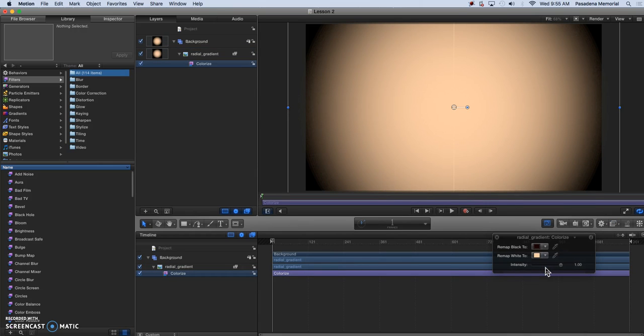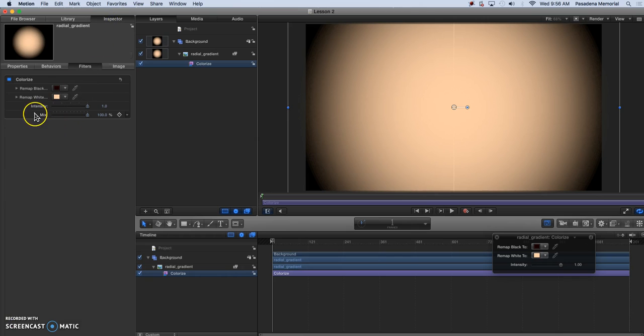And you'll see that it automatically fills in with this color. So anything that's white, we're going to make this slightly cream flesh looking color. Anything that would be black in this would colorize to this darker brown black color. We're going to change the color a little bit. Let's go to the inspector so we can see a little bit more information about this.